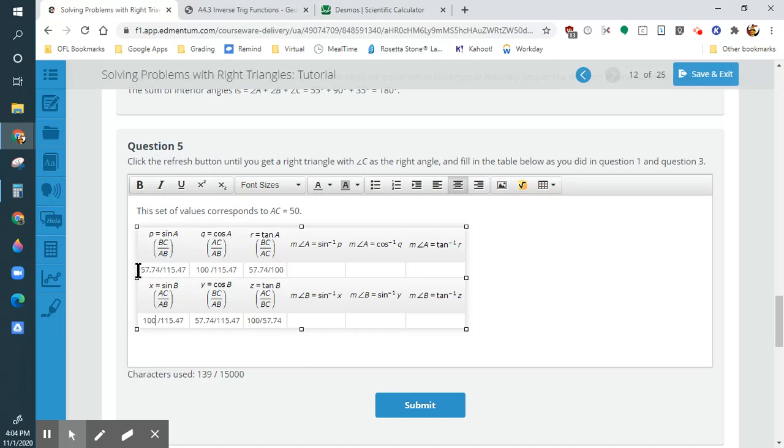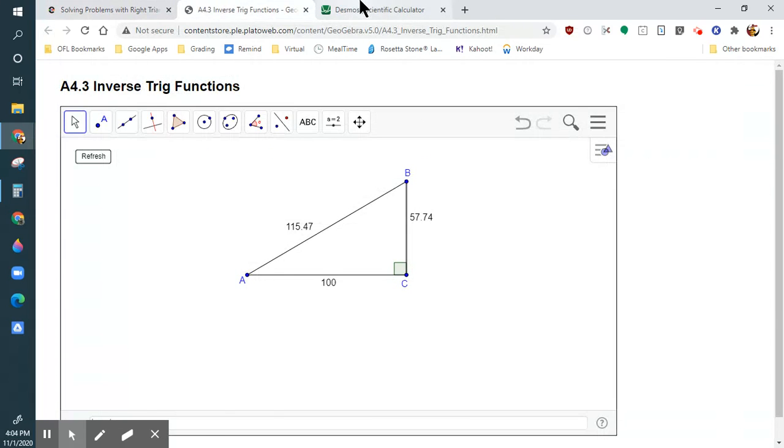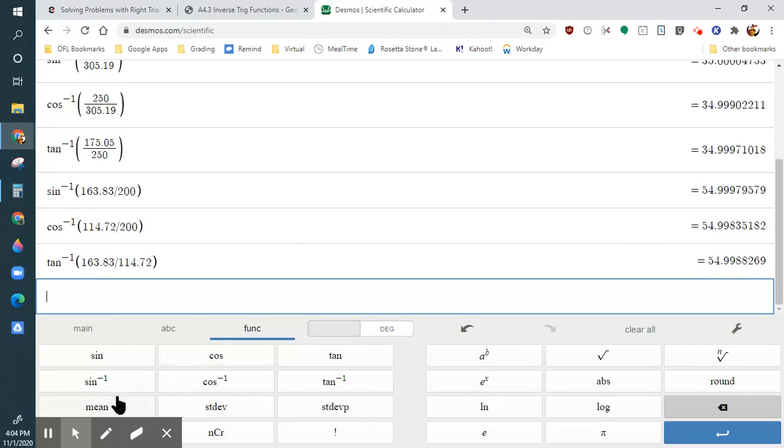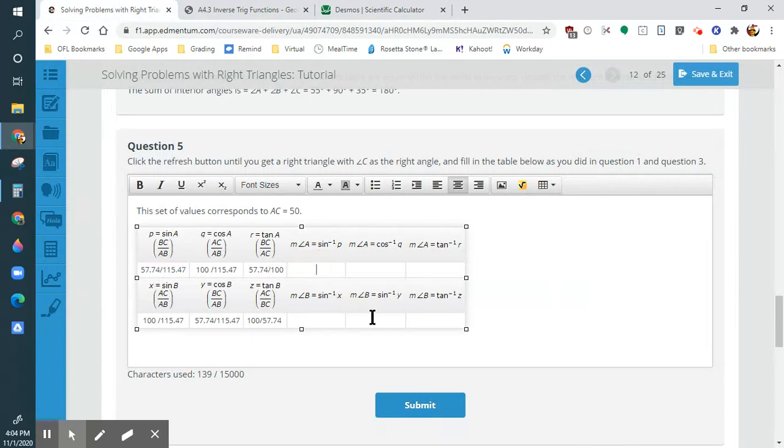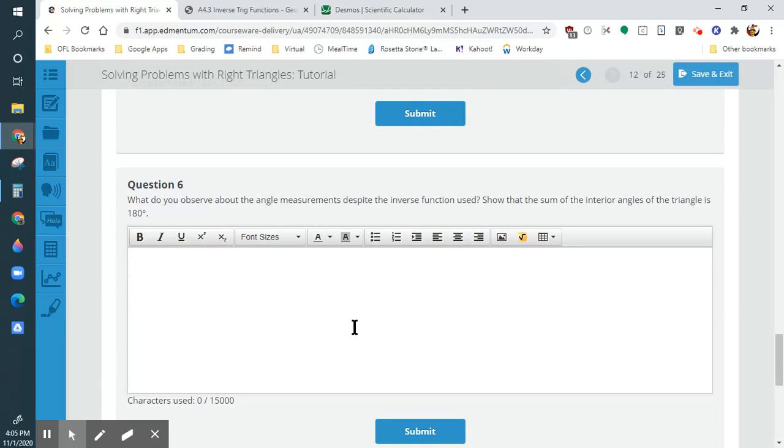All right, and I'm just going to solve for it once. After that, I'm not going to repeat it because there is literally no point in repeating it. We kind of proved that point already. The sine, I have a feeling, yep, this is 30. So if this is 30, I didn't know it was going to be 30, but if this is 30, then this has to be 30, then this has to be 60, and this has to be 60, and I assume they're going to do the exact same thing.